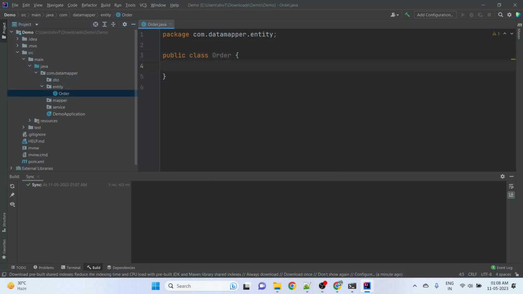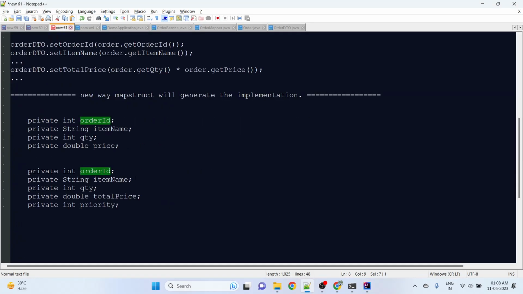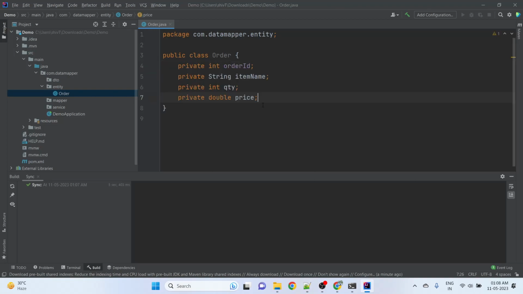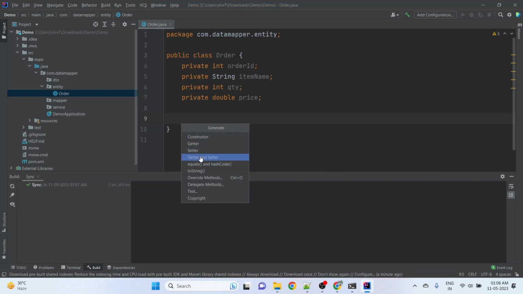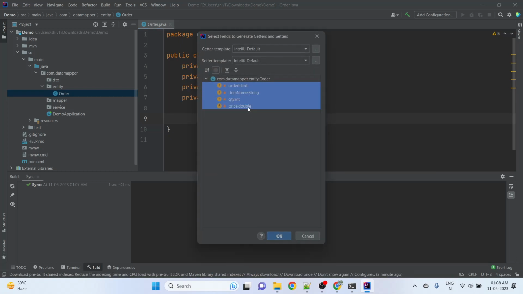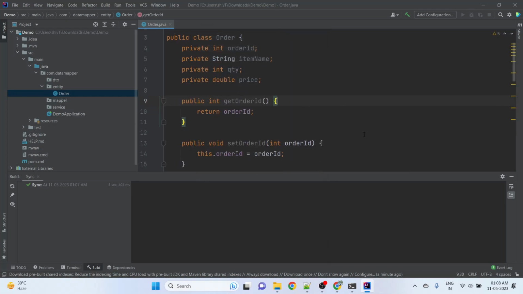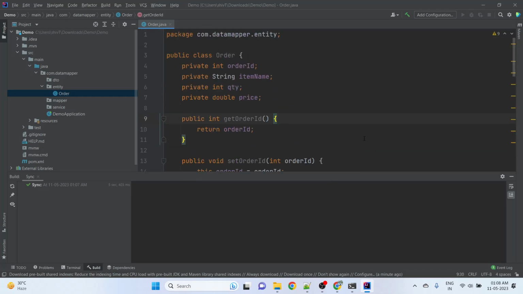Instead of typing, let me just copy paste these attributes. Okay, we can apply the getter and setter also. We can use Lombok, but for demo purpose I just keep it simple.